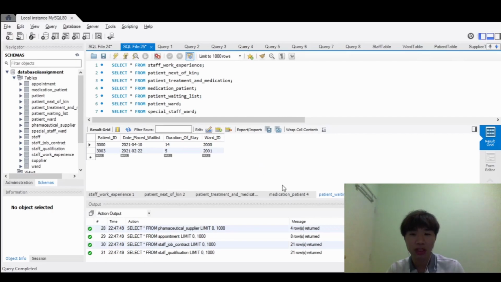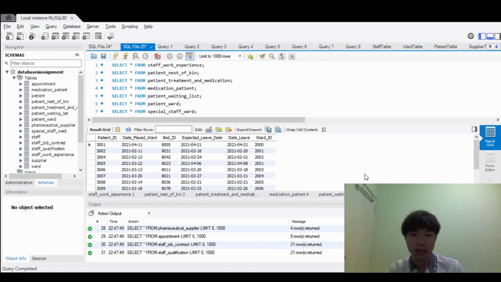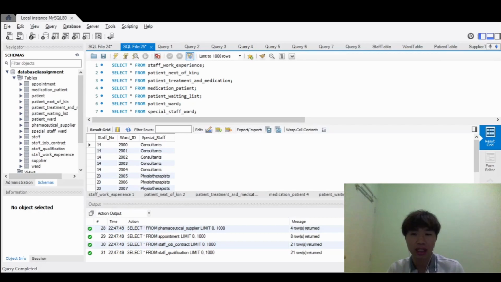In the patient waiting list, we have patient ID, date placed in wait list, duration of stay, and the ward ID. In the patient ward table, we have patient ID, date placed in ward, bed ID, expected date, date leave, and the ward ID. And the last one is the special staff ward table, which has staff number, ward ID, and the special staff.